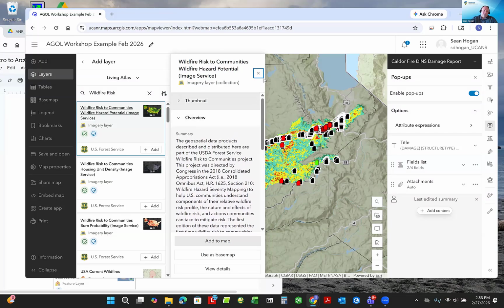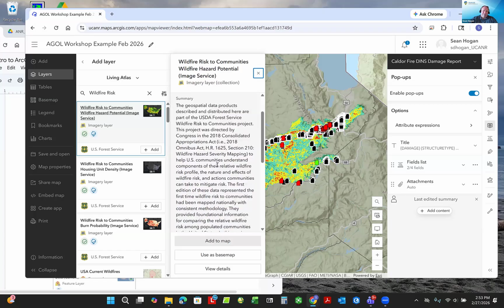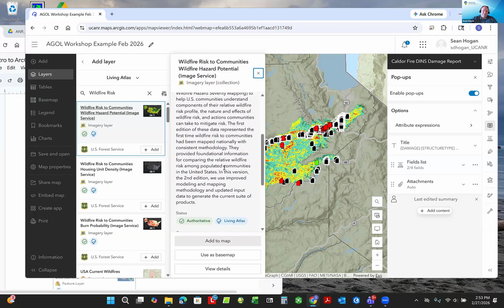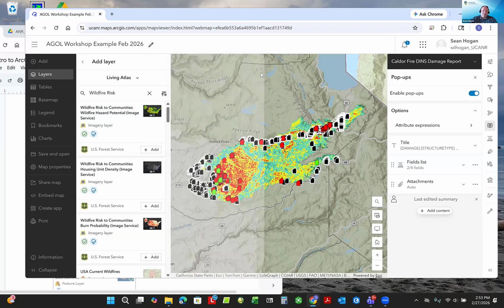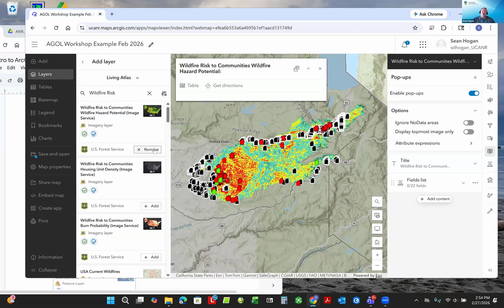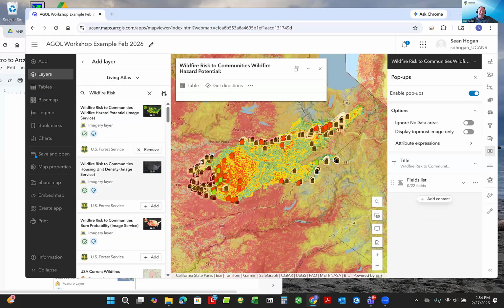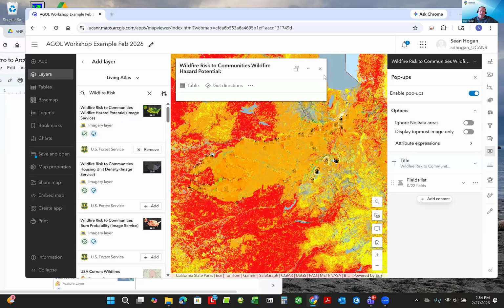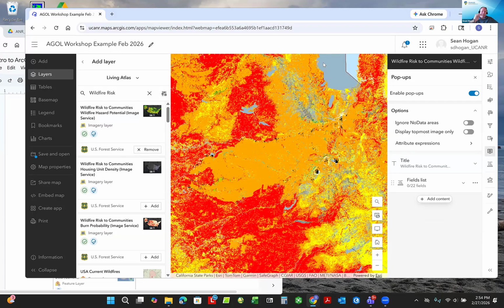Good. This gives a bunch of information about how this was created, or the source of it. And we'll click on add. One thing that's going to happen is this will cover up the rest of everything. This is new. It fades in. It didn't used to do that. It just gradually fades in over everything instead of just coming in and tiling. Kind of a neat effect. Maybe not as fast as I'd like sometimes.